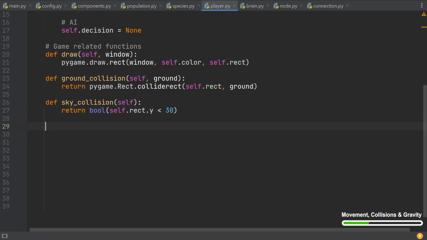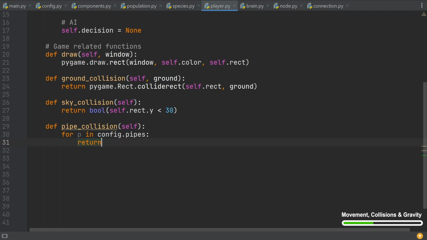The final collision that we need to handle is the one between the bird and the pipes. So let's define the function pipeCollision, and it does not take any additional arguments. This function is going to loop through all the pipes in the config.pipes list, and will return True if it detects a collision with either the bottom pipe or the top pipe.